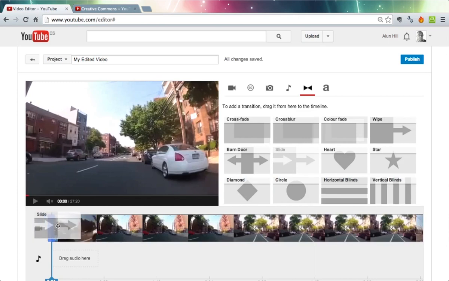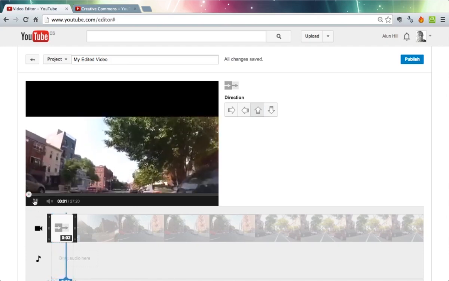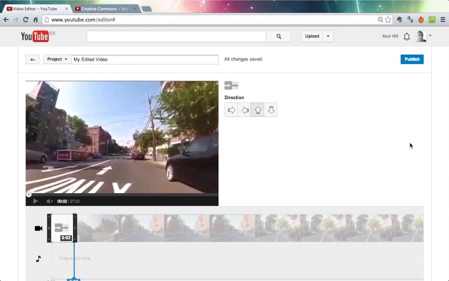I should show you that actually while I'm doing that. Just show you on the slide. You've got various options. I can get it to slide in the other direction, or I can get it to slide up from the bottom. And again, depending on the particular film, that might work. All right, let's play that. I think that's awful, but not to worry.